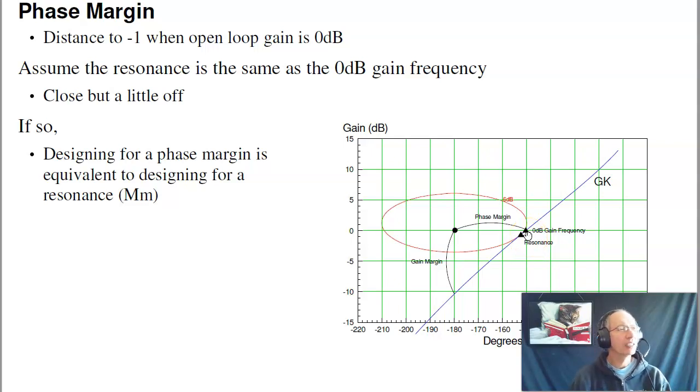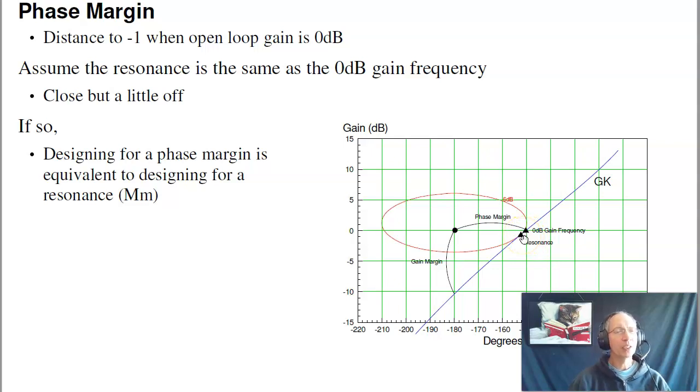Design your gain compensator so that at 0 dB, I hit the M circle. Now when you do that, I'm actually going to be a little bit aggressive. If I intersect the M circle right here, it'll actually pass slightly inside that M region. So the actual resonance is going to be slightly higher than 6 dB. That's in contrast to root locus. Root locus is inherently conservative. The extra poles make the resonance slightly less than I expect. If I design for a phase margin, as we'll be doing here, I'll have a gain that's slightly too high.